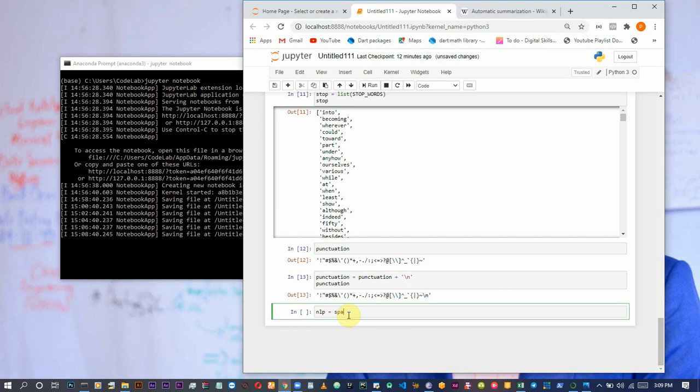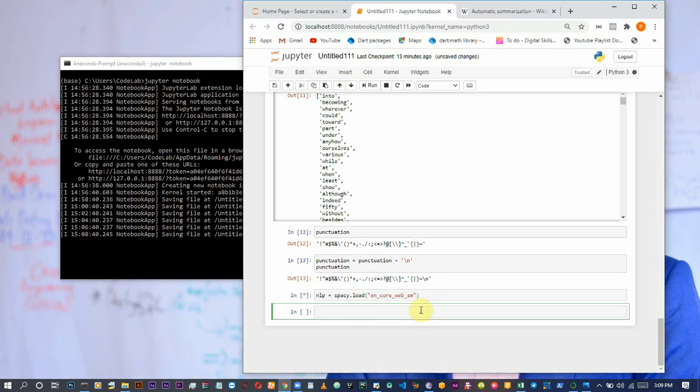Okay, so I'll say spacy.load. Now remember that I said you should download a file, so you really need to download this file as well. So it's actually en_core_web_sm. Now you should download this file from the spaCy website. You understand? You should do that. So if I load this, it loads my NLP to be that.